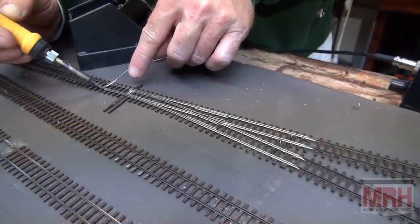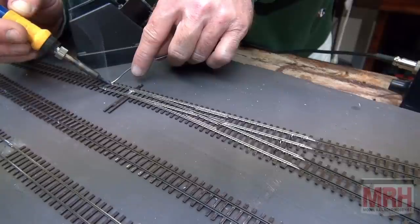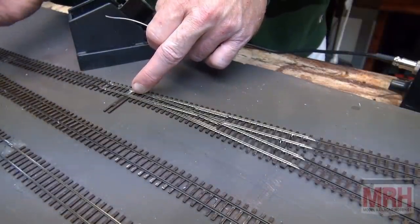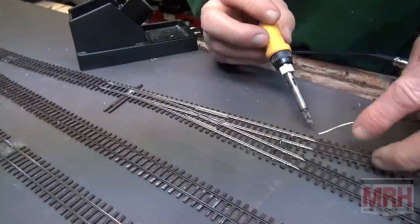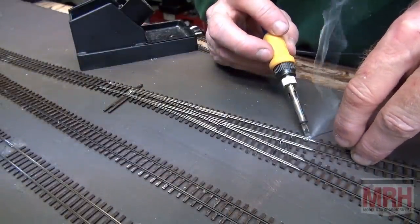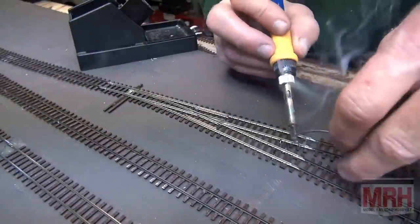Now I'm using 60/40 rosin solder on this. It's already got the flux in it, and rosin solder doesn't hurt the electrical. In this case, I don't have any wire for the acid core solder to wick up into. So if I was using acid core solder, I could actually do that on the track joints and it would flow beautifully. But this is working really well with this rosin solder. And I've already got some paste flux on the track, which is why the solder flows.